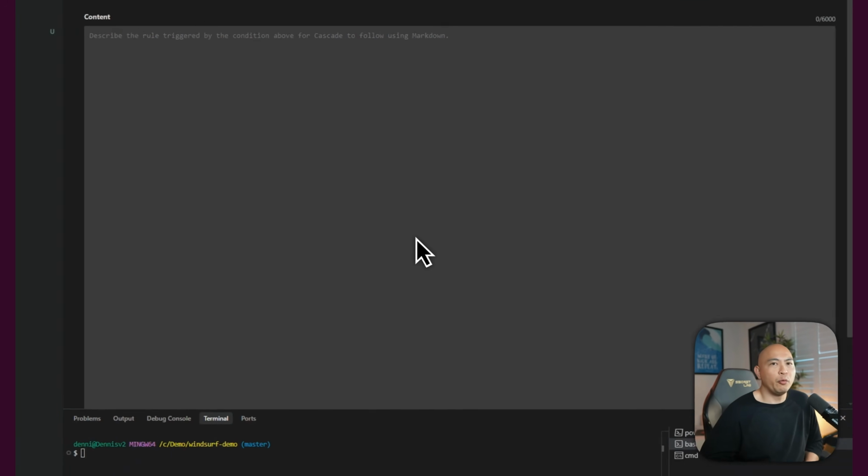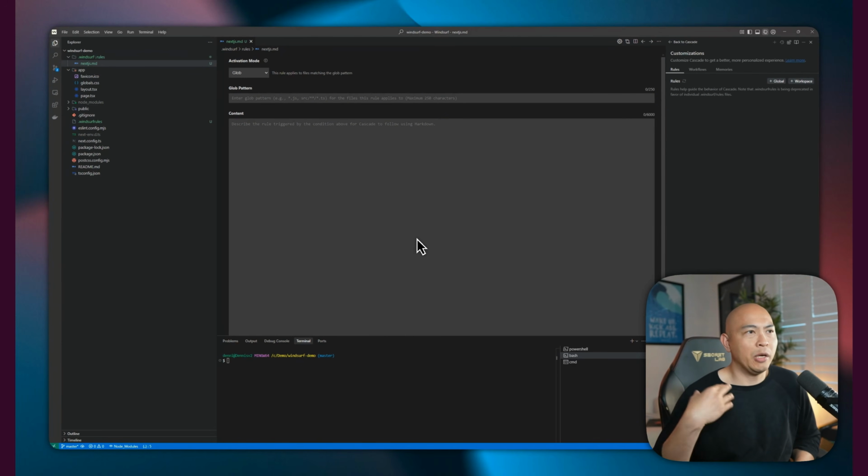As far as Windsurf rules, this is something that you'll have to refine and come up with over time. So you can refine this within your team. Let's say you are working with a team and you have specific rules as to how you have your naming convention or how you're architecting your project. This is where you put it, and it's something that you can discuss with your team.